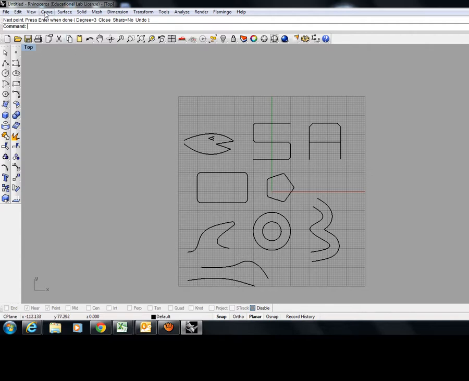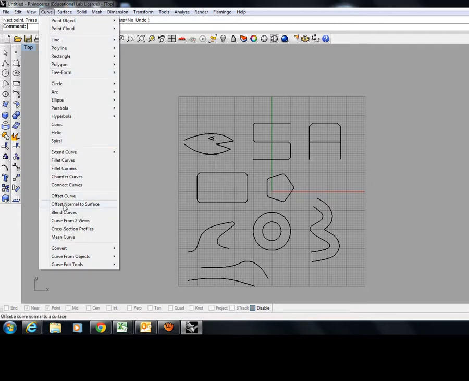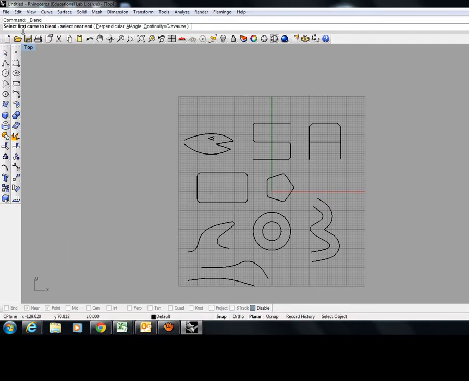So let's look at this tool. You press curve, blend curves, and it says select first curve to blend. Now it also says select near the end. So I'm going to just connect these two parts. So I'm going to click here near the end and near the other end. Now I will have this connection.